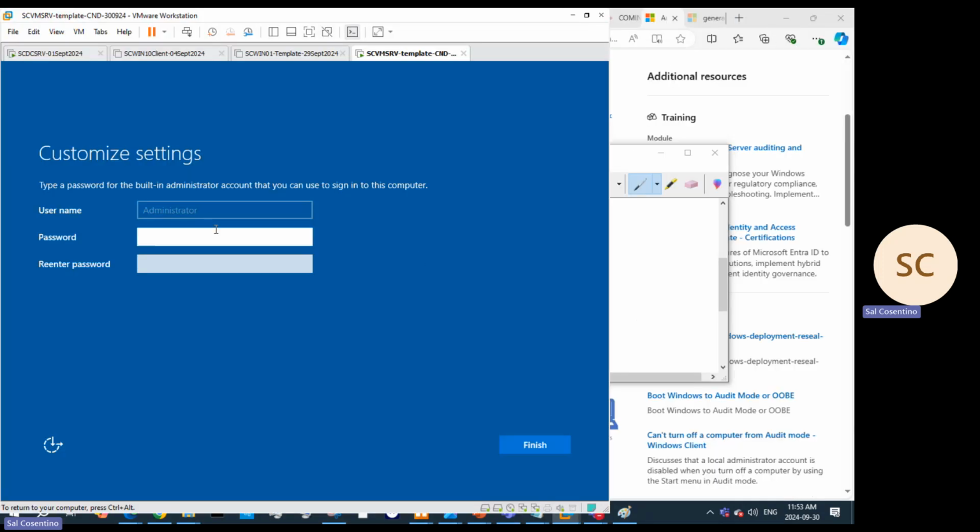We're going to give it a password. Eventually, we're going to disable this because we don't want to use this in our template machines. We can also always add that. The administrator should be able to add that, or our domain admin should be able to add that. But we are going to disable this after, but I need to do the modifications first.